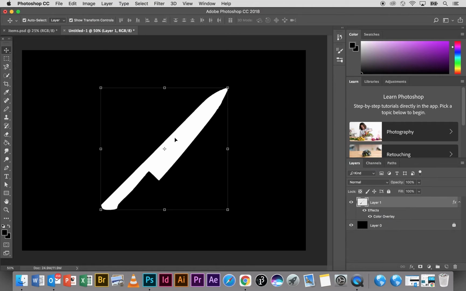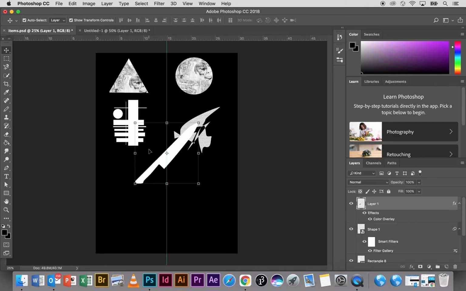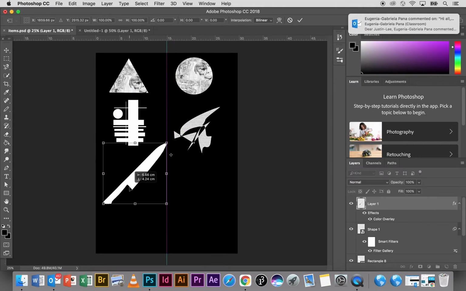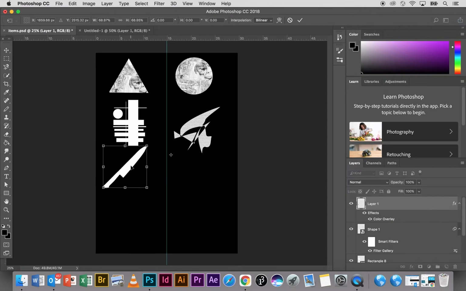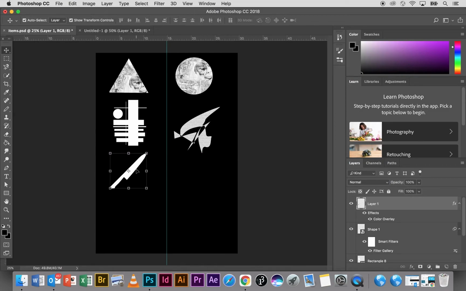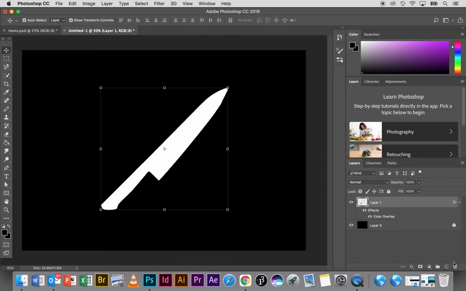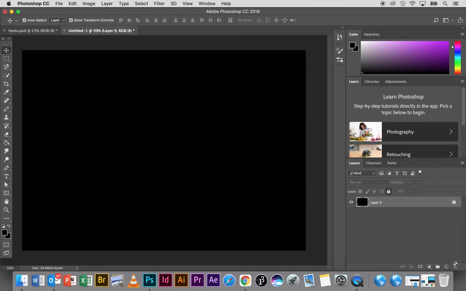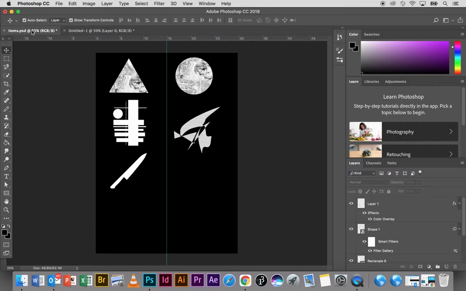Got my knife, copy that, and paste my knife there. Now you don't have to save all of those items as long as they're all on this page. That's fine.